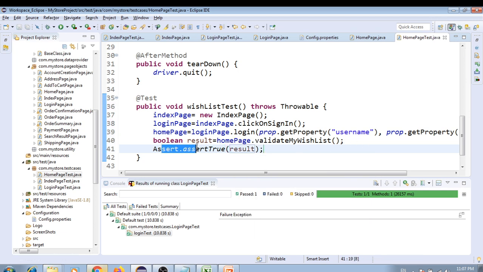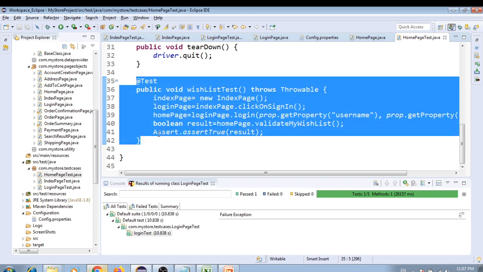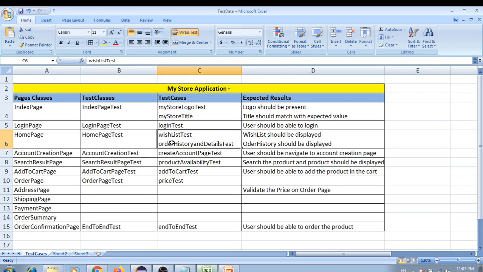So this will verify whether this wish list is available on homepage or not. Similarly, we'll write another test case. So all the steps would be same except the last.